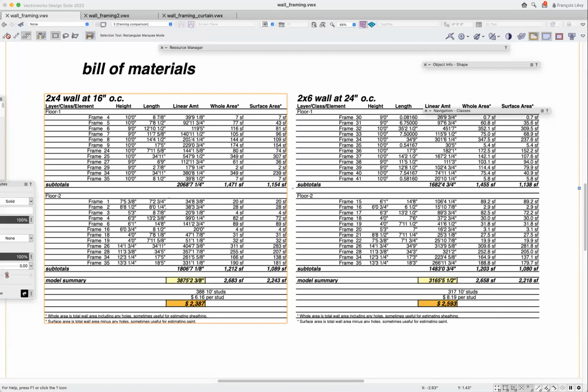And in fact, I built a case like this for a client once, and they ended up rejecting the advanced framing option because they said, well, now that I've got these 2x6 walls, aren't I going to spend more money on insulation than with the 2x4 wall? To which I said, no, that is exactly the point. I want you to spend as much money on insulation as humanly possible, because this is Texas and it gets hot. But they didn't buy it, sadly. So, you know, you win some, you lose some.